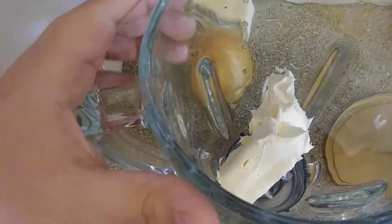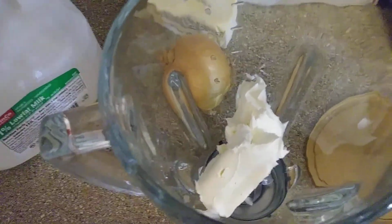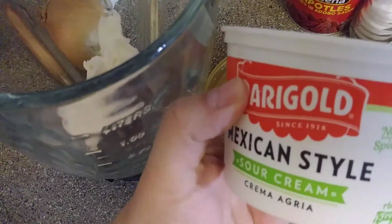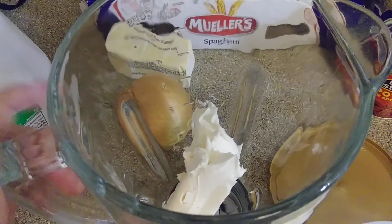So we're going to start off with the sauce. What we're going to do first is put in the cream cheese, the sour cream, the peppers, and the milk. And that is going to create our sauce here.